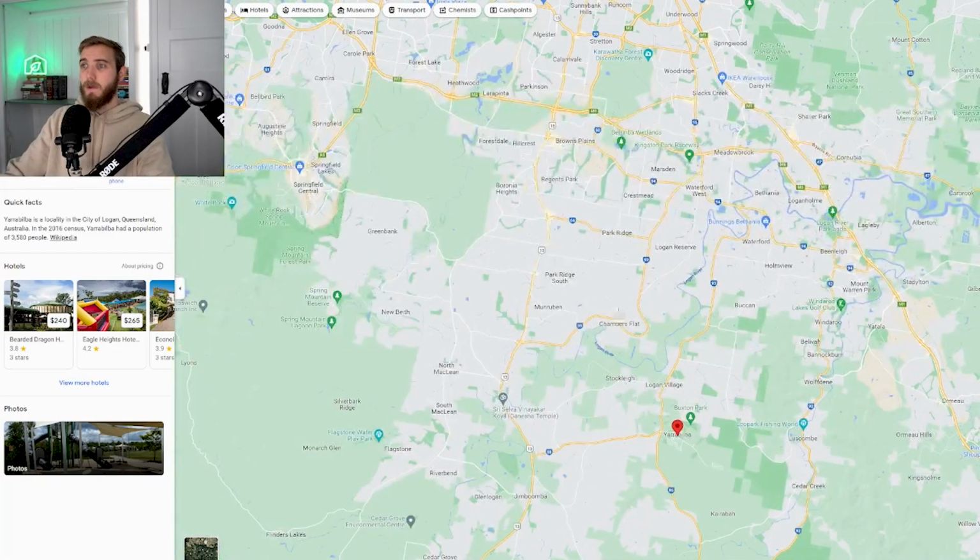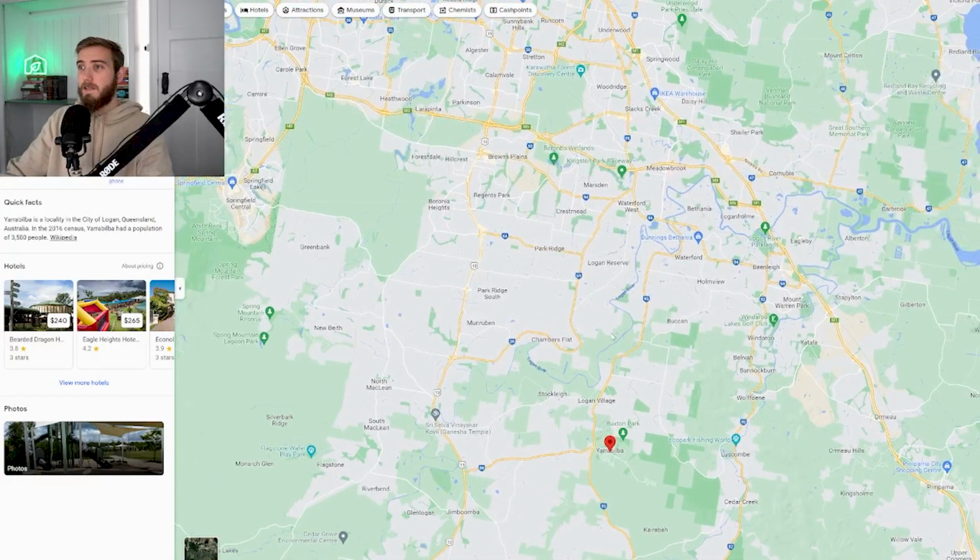The reason I don't like these large land supply areas is particularly because there's going to be continued supply. So if you're buying a home in these areas, then in the next 1 to 2 to 3 years, the developers are going to continue to cut up that land, new homes will be built, and that's going to affect the supply and demand ratio for your property in that suburb. We want to find properties that are landlocked, that have limited supply and growing demand.